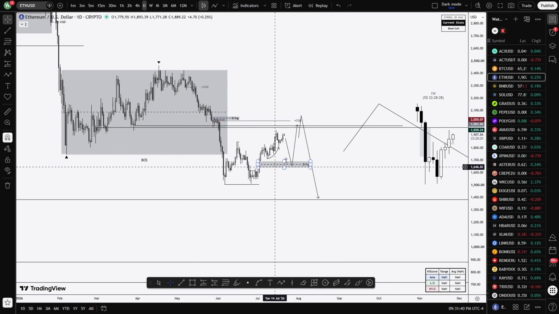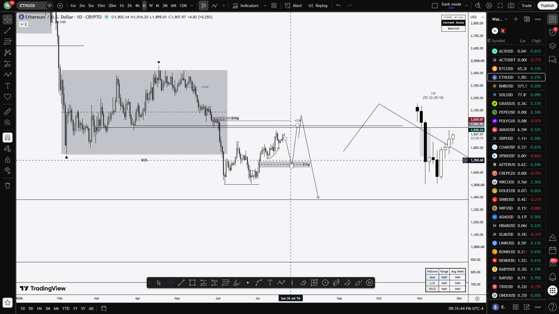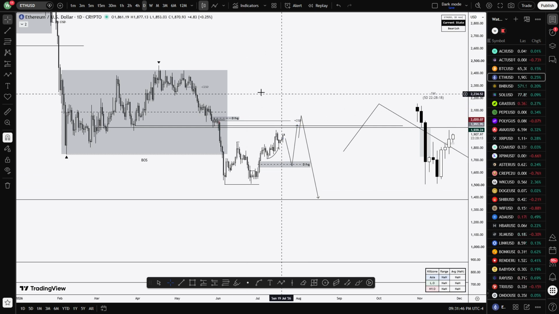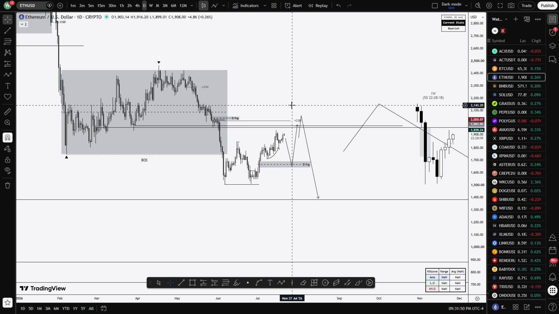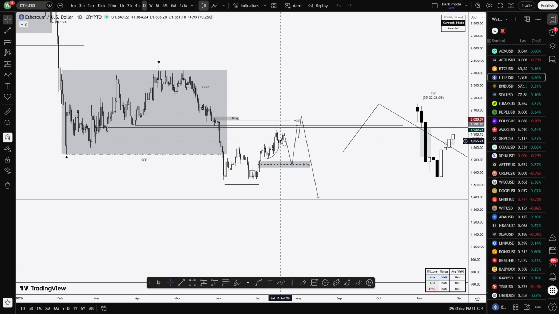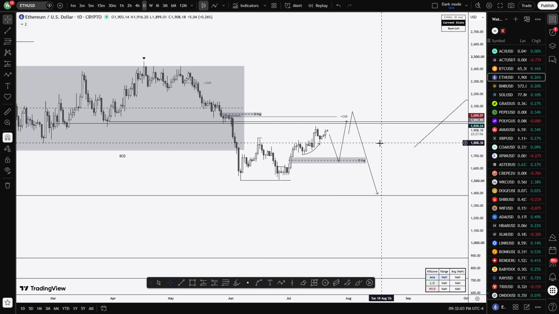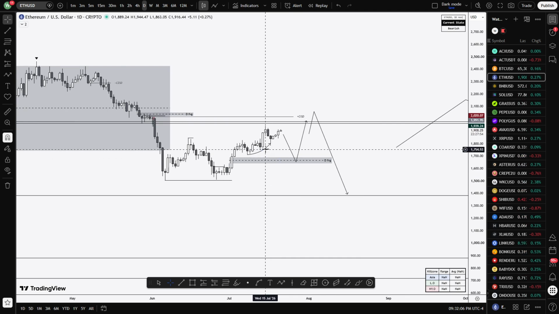But for now, I would love to see price come here first before it goes to the top, so that I can participate in the trade. But if it's not coming, I don't need to force it. I just don't need to get involved here. I've trained myself to the point where if I'm not getting any trade, I do not force trades, right?